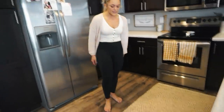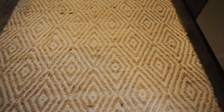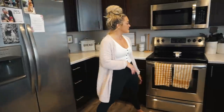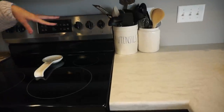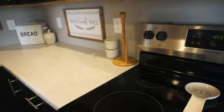This rug, like I said, is similar to my front rug. This is from HomeGoods as well. HomeGoods or TJ, I'm pretty sure it's HomeGoods, but really inexpensive, affordable rugs if you're looking for rugs. And just a few little different pieces. These are Rae Dunn canisters that I got from one of the three stores, TJ, HomeGoods, or Marshalls. And they kind of have different pieces throughout the house.